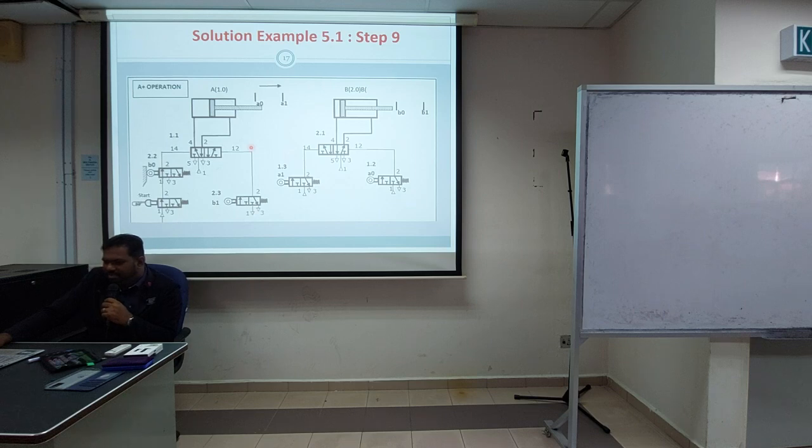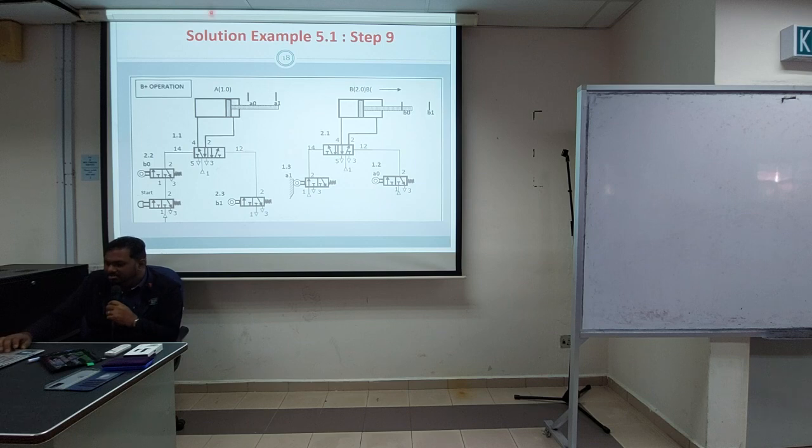So ini adalah A plus operation. So you press the push button. B0 cylinder memang dekat extended. Okay, so yang ni memang boleh tengok ada gambar dinding. Ada gambar dinding dekat sini. You press the push button, yang ni pun dah on. Ataupun you boleh letak end valve. Yang ni letak dekat tepi, letak end valve. So yang ni dah on, press the push button, then it will send a signal, pilot operated. So cylinder akan extend. So this is A plus operation. So A plus operation, yang lain dia dormant.